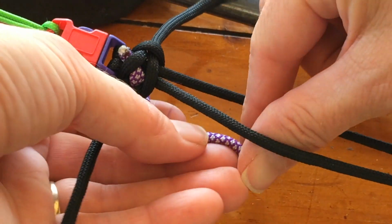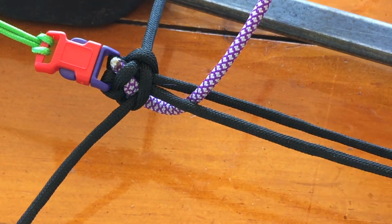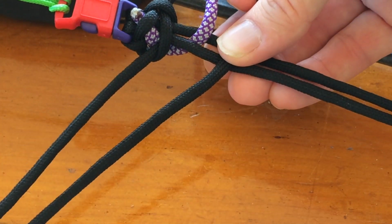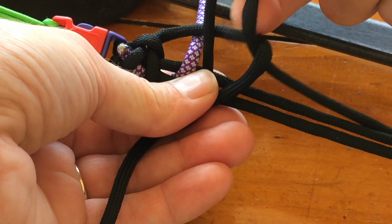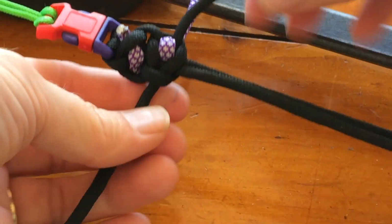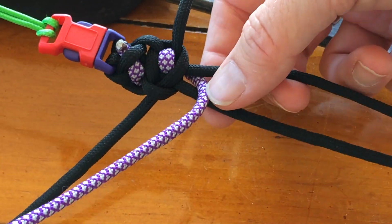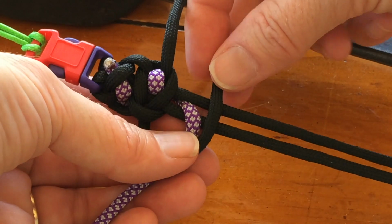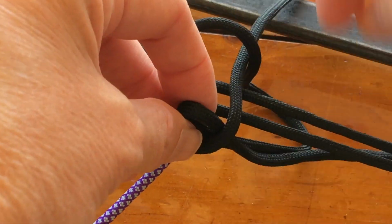Okay, so now the colour strand comes up between the centre strands, goes out to the right side, and then the right strand goes across the two centre strands, left strand goes over the top of that, underneath, and then up out the other side, but underneath your colour strand. Okay, now colour strand is going to come up through the middle, out to the left side, and your left strand is going to go over the top of everything. Right strand goes over that, underneath, and up just below the colour strand.